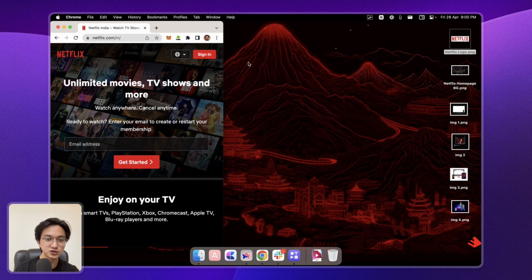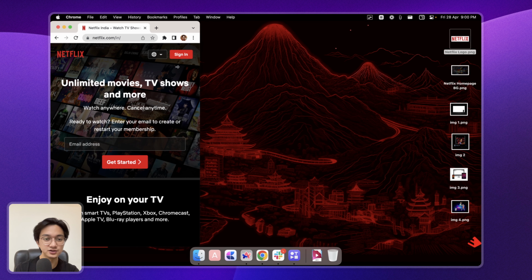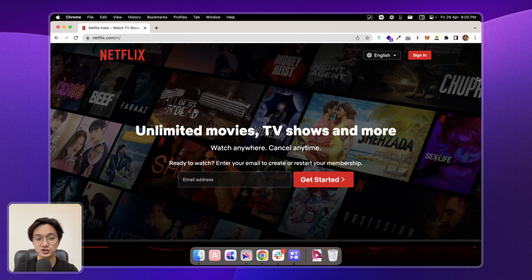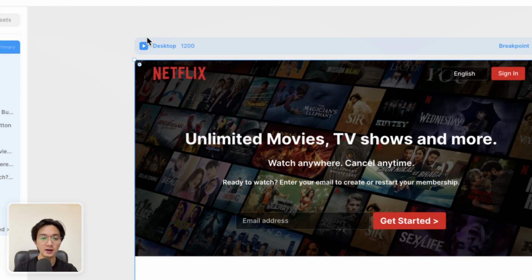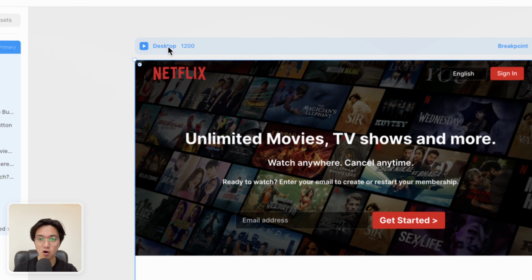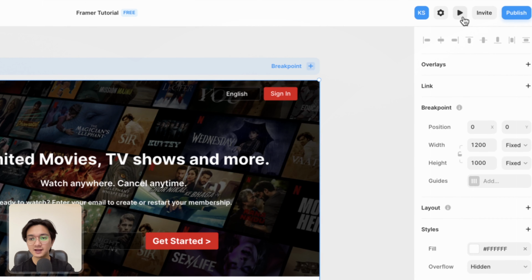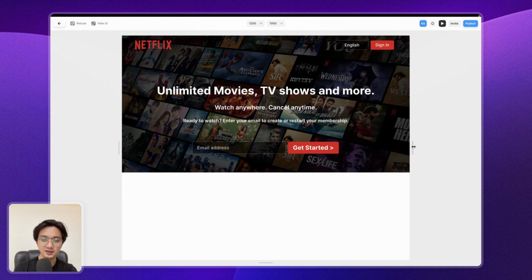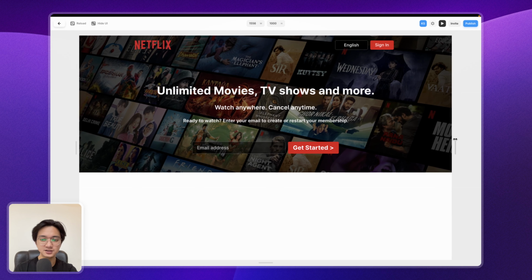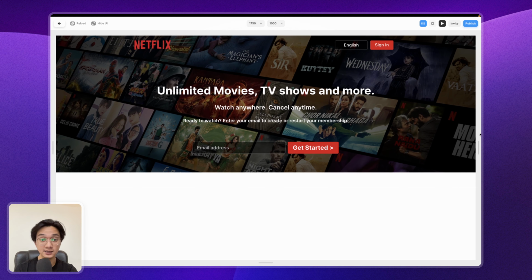And if I go even smaller, nothing changes. They are still on the side. So let's achieve this. To preview how it works, we're going to select this play icon next to desktop, or you can go up to the top right and press the play icon here to preview our site. We're going to select this bar, click and drag, and this emulates different screen sizes.